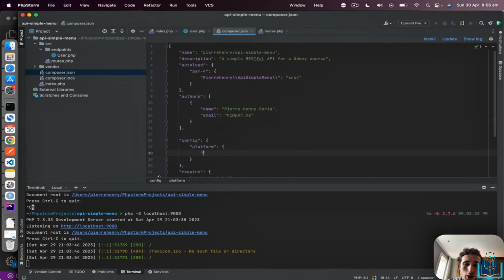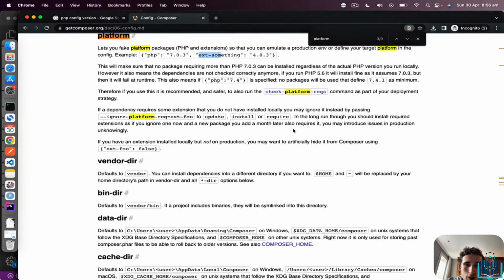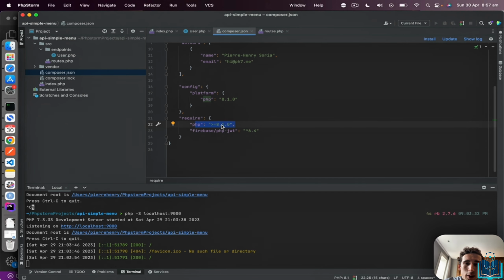So here I do PHP and then 8.1.0, the same version as the one I have here in require. So exactly like that. However, I use the specific version, so only 8.1 or 8.2, and I don't mention greater or equal to. It has to be a set version. So here we leave it as 8.1 for now.